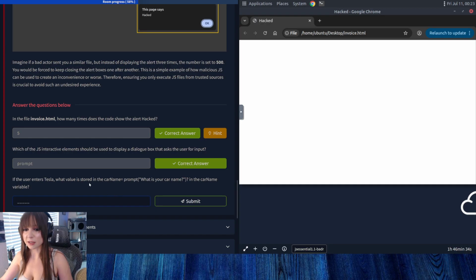Why are we talking about Tesla? Ew. What value is stored in the carName? I don't understand the question, but that's because I don't code very well.